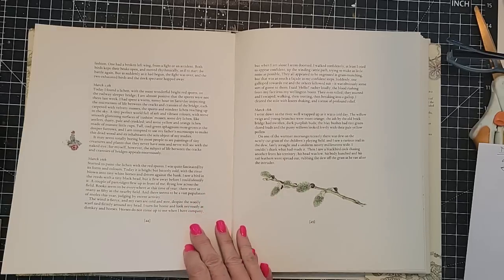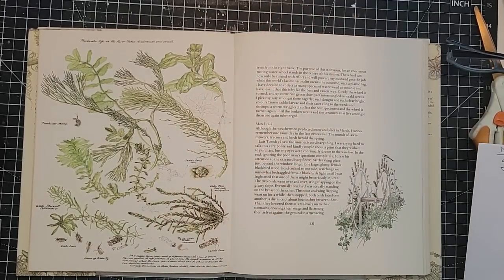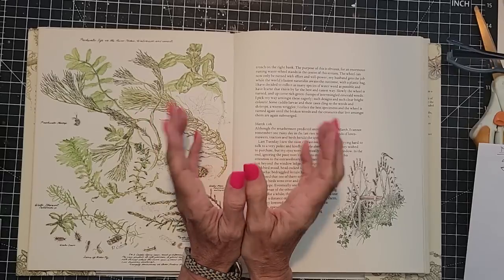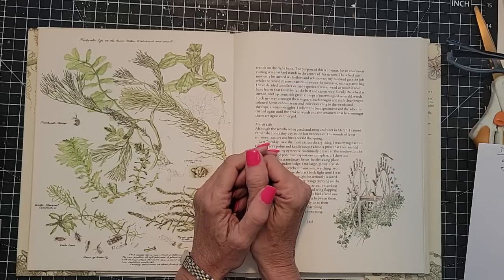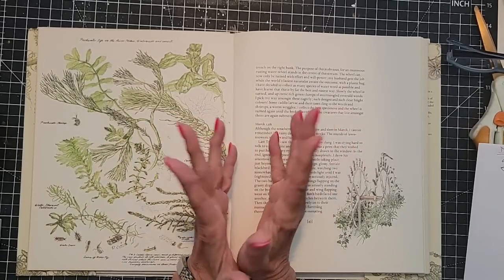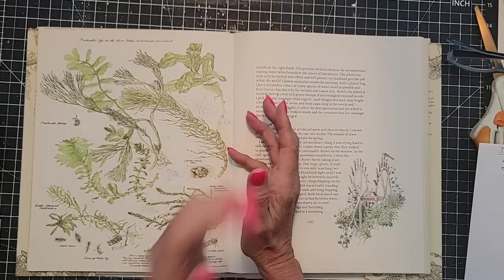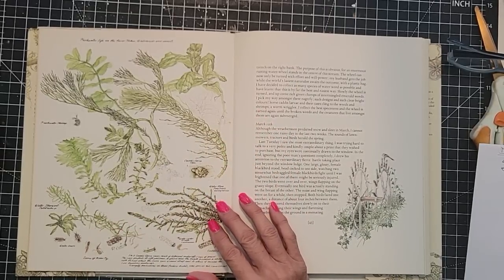Oh, I had a pussy willow tree in my backyard. I loved it. Oh, I loved my pussy willow tree. I think I may have even planted it at one point, and it grew and grew and grew. And as a kid, I would go and wrap my arms around the tree. I was a literal tree hugger. I would put my ear against the tree and just listen to the internal sounds of the tree, which was probably created from the tree rocking back and forth a little bit with the wind and maybe the branches. But I could hear these magical sounds. And to me, it was like the tree was alive and talking to me.